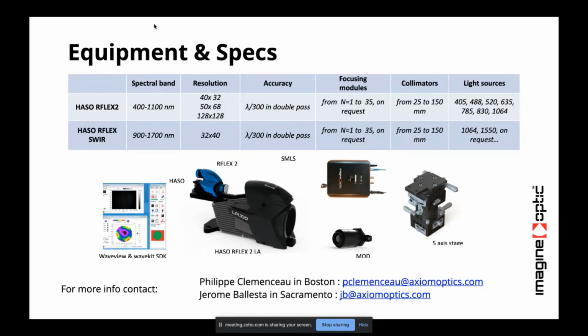Different resolutions can be chosen because you can use different sensors and different focusing modules, so you can adapt the numerical aperture, and different collimators from 25 to 150, maybe 200 millimeter. We can do things on request, of course, different light sources, and we also have a system for the shortwave infrared region, using an InGaAs camera for the wavefront sensor. We can work on the 900 to 1700 nanometer range as well.